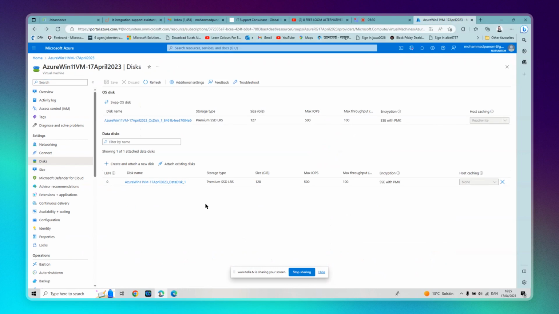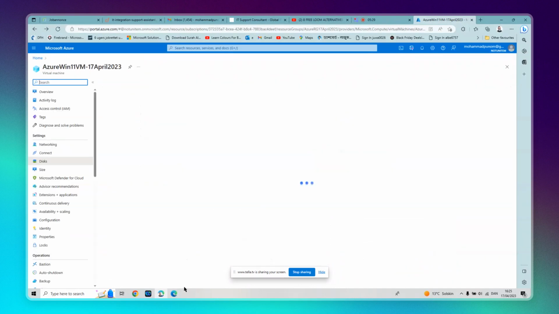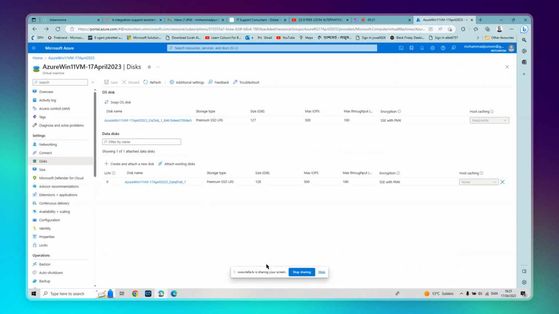When you get the disk name, there is the option host caching and there is a cross on the right side of it. That is detaching. You detach that one and then save. And this disk has been detached from this virtual machine.